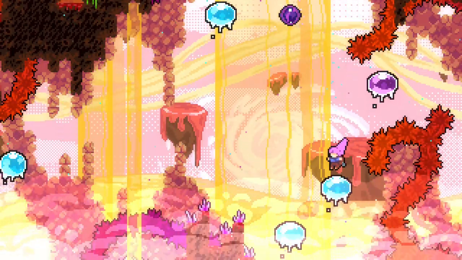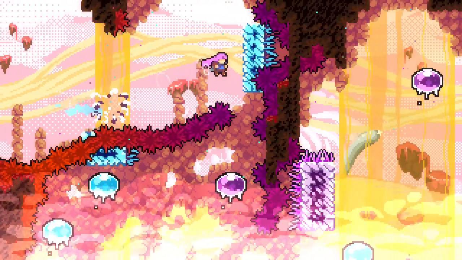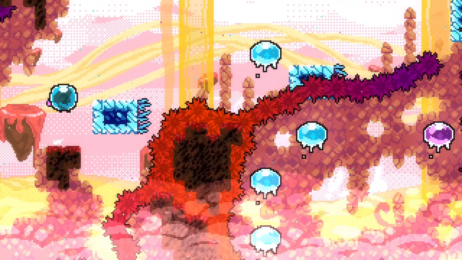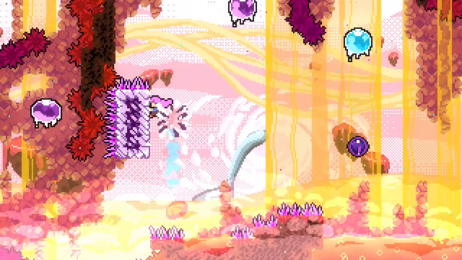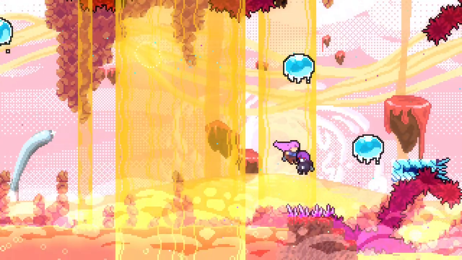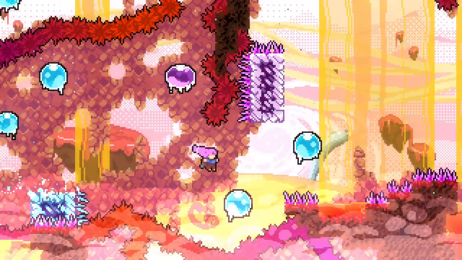Where am I going? I think I made a mistake. I guess I'm going this way. Huh. I gotta get the hang of this platform jumping. I'm not quite sure what I'm not doing right about it. Also gotta pay attention to where I'm going. Yeah, I think I was just jumping too late. I was jumping after the bubble disappeared.